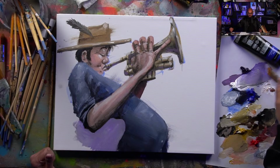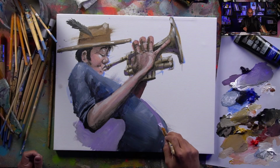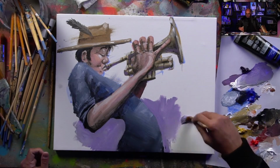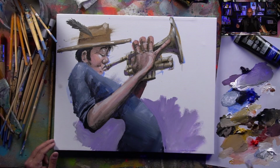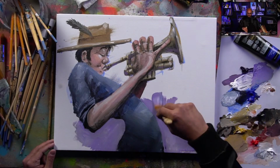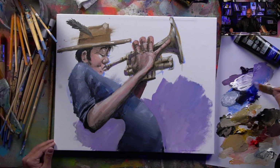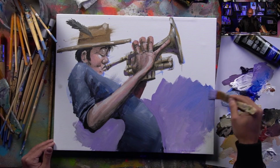And then here's that trick I told you earlier. I wanted to change the shape of this, so I'm going to use this color to cut that in a little bit more. So this blue next to it is getting mixed in, and I kind of like what it's doing. So I'm just going to keep mixing that in. Let's just see where this goes. We are getting near the end.